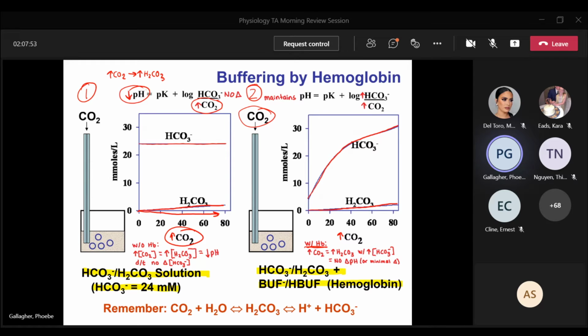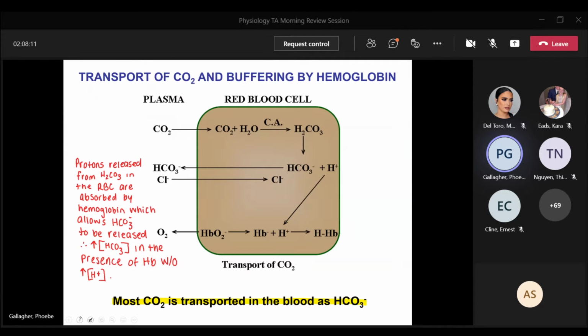But here's how it is shown in the Henderson-Hasselbalch equation. So if you have an increase in CO2 and you also increase your bicarbonate, the ratio is going to stay about the same, and so pH is able to be maintained. So you won't see a change in this pH value. Okay, so this is why it works, and you should be able to explain how it works. So this is kind of important.